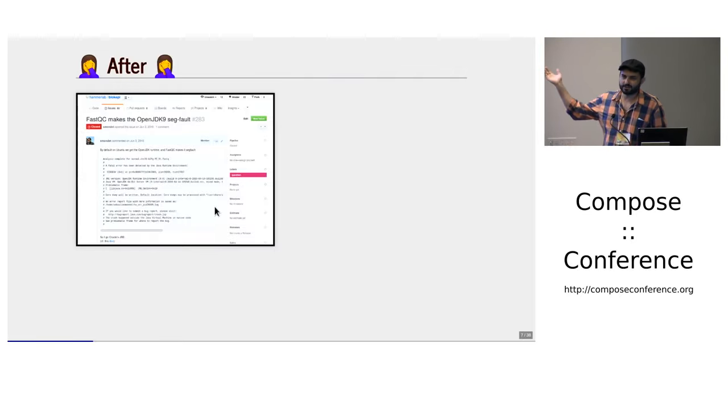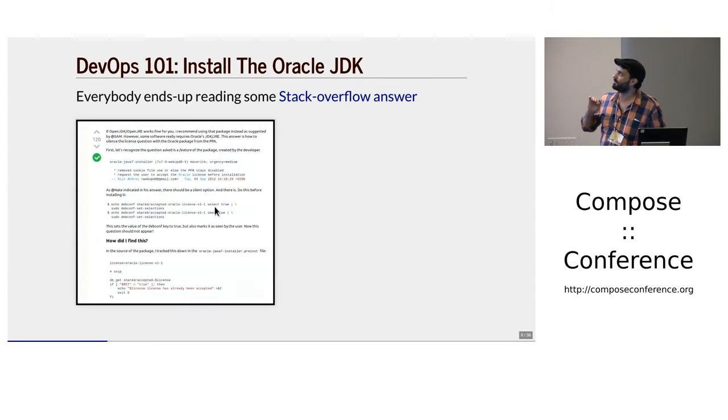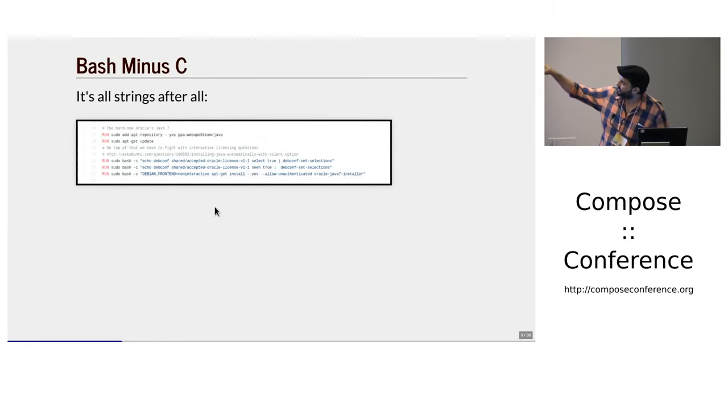That was a bug we had. FastQC is a bioinformatics tool to do quality control on data sets, and that thing just makes Java on Debian and Ubuntu take fault. It only works with the Oracle JDK, and that was the most common Stack Overflow answer people go to: how do I install the Oracle JDK non-interactively? Because the thing asks you to answer a license agreement. So everybody ends up on this Stack Overflow question, and everybody starts piping debconf, whatever, into that thing, to force the license agreement to be accepted. So it gets worse and worse like this, and everybody is putting strings into their shell scripts, building them on top of each other.